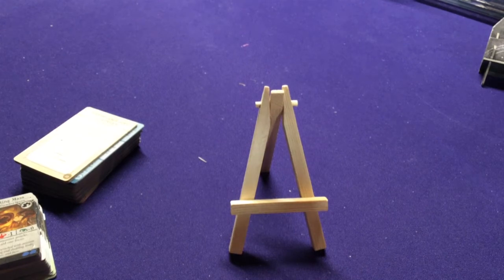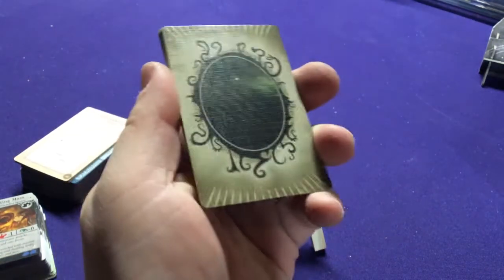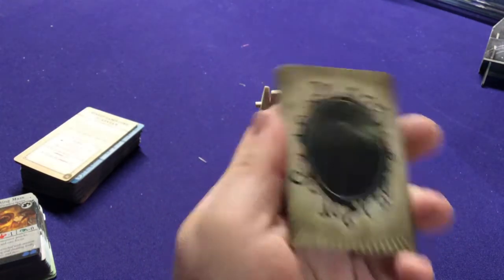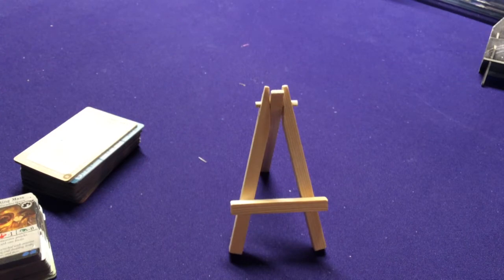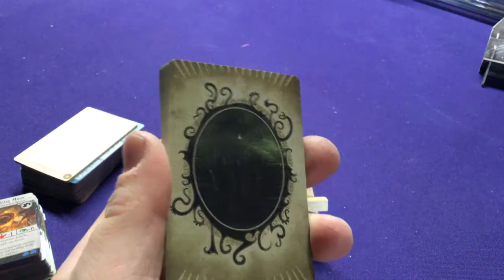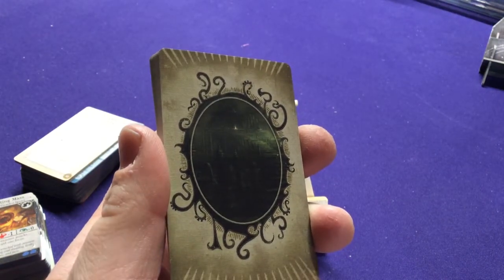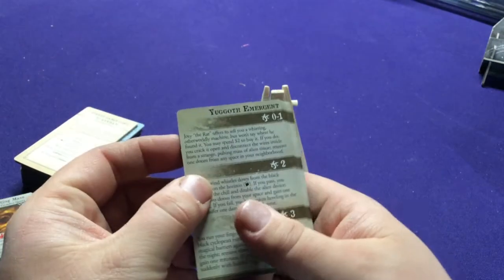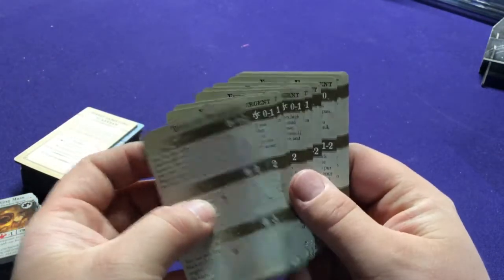And then we have, of course, our anomaly deck. Can't really see the picture on there very well. I can't even see it very well looking at it because of the type of cross they use on there, the stitching for the cards. But it's like a bridge going up, a stairway going up to a cave. But this will be Yugoth's Emergence.